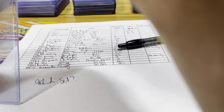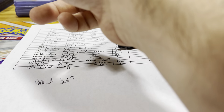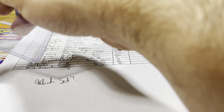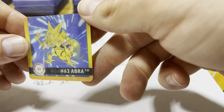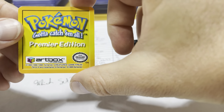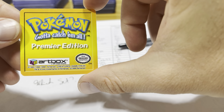So I think last I looked, for PSA 8 Shadowless Charizards, there's supposedly 800 PSA 8s in the world that the PSA has graded. However, it doesn't count for resend-ins, doesn't count for anything that's been destroyed since. And I just don't think it's really indicative of the actual population out there. I think it's less than 800. For that card, the demand is high. The value has dropped drastically. I mean, nearly a year ago, about 10 months ago, that card was going for about 8-10 grand. Now it goes for about 2.5 to 3. It's coming back up. I think this could get like an 8. I don't see why it couldn't.